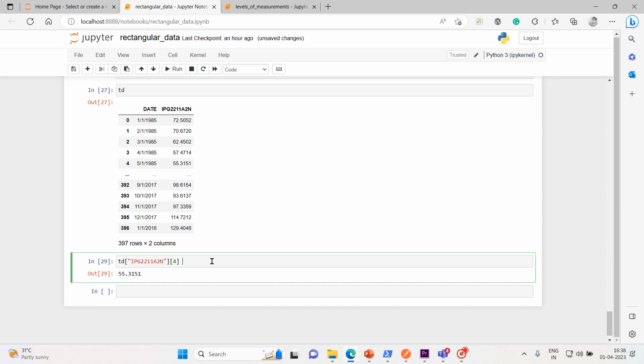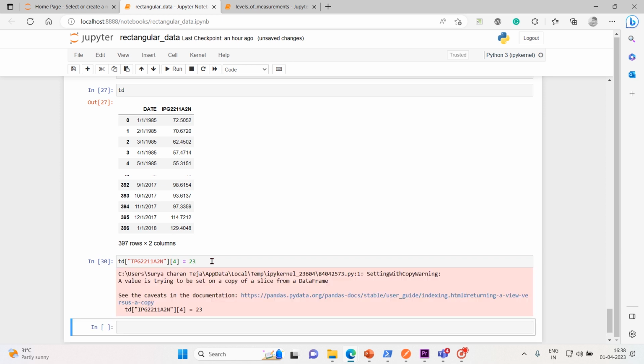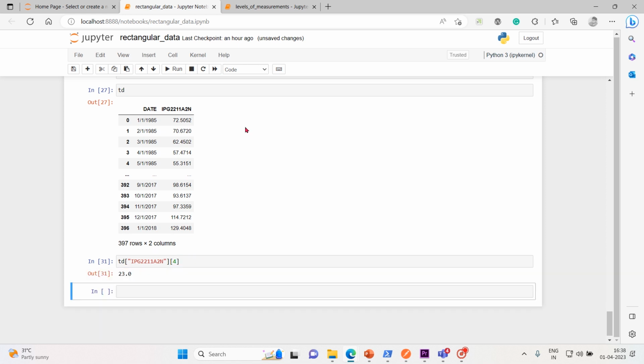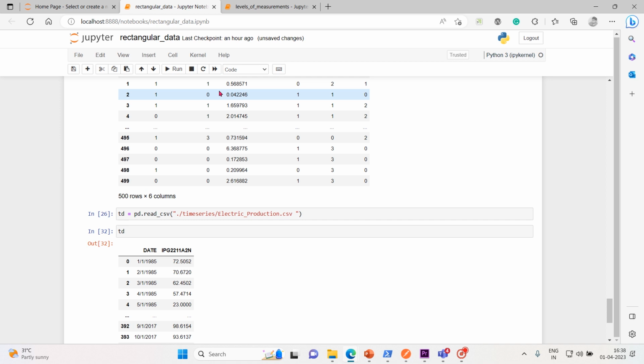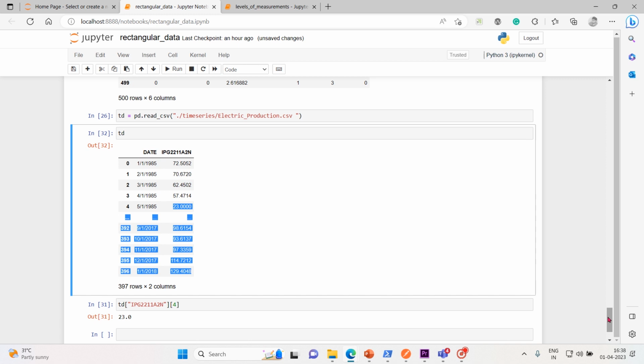I'm going to change it to 23 just to correct it. Okay, so now the in place change has been done, this is the 23, so let me execute it back and you will see 23 here. See that? Got it? So this kind of operation on your data set is known as data cleaning.